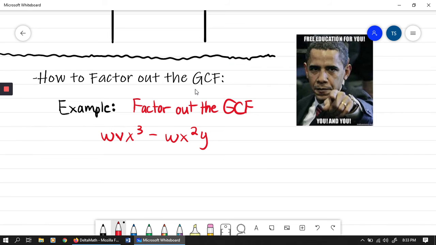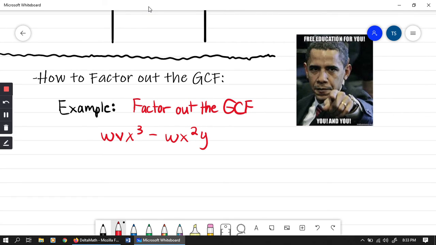All right, so let's say that we were looking at this example here, where you were asked to factor out the GCF of this expression here. Again, we see that this particular expression happens to have 2 terms. Technically, it's a binomial, and there are no constant terms here. These are all variables. The coefficient for each one is 1. And so if we're going to factor out the GCF here, we need to just deal with the variables.